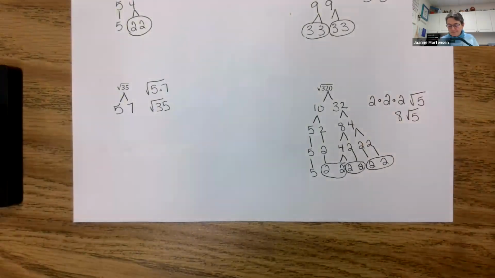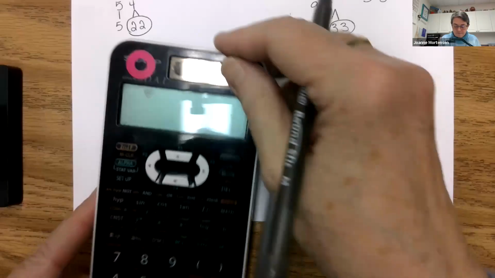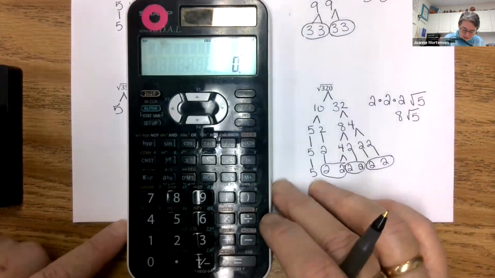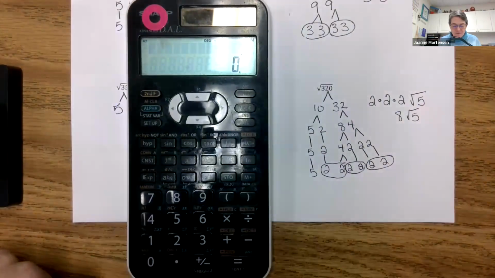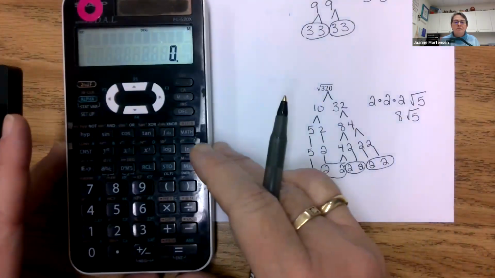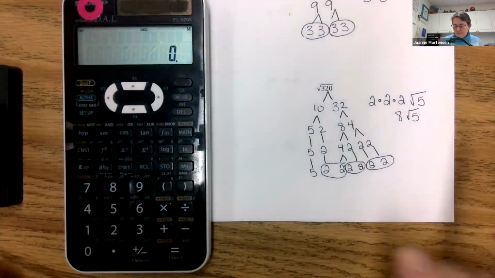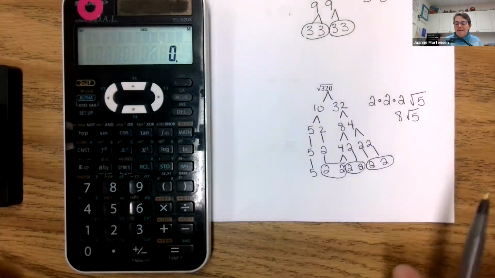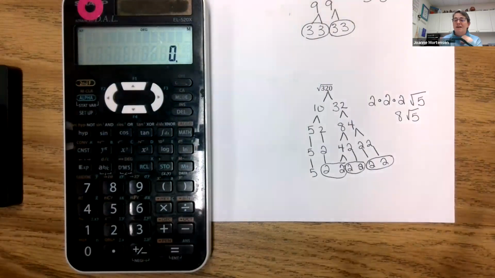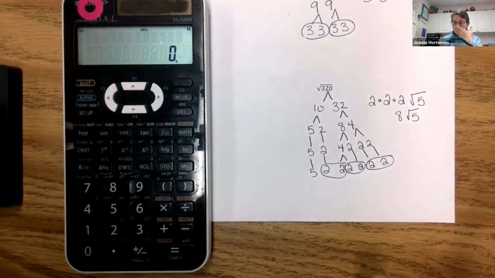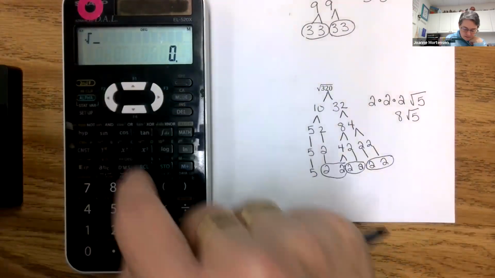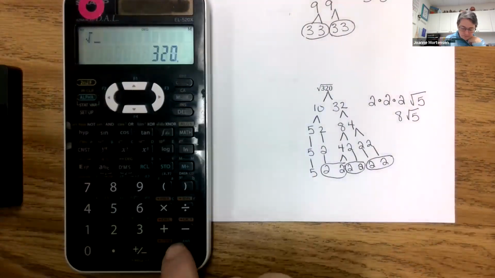Now, let's see if this works. And sometimes your fancy schmancy calculators, one I have at home. Oh, it's really hard to see. Neat. I can actually punch this in and it will take me to this part. And if you have one of those, that's wicked awesome. But I'm still going to ask for the work. So I'm going to go square root 320.